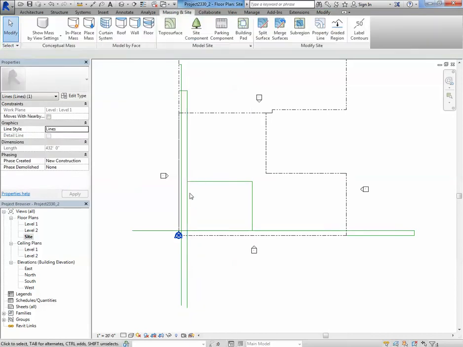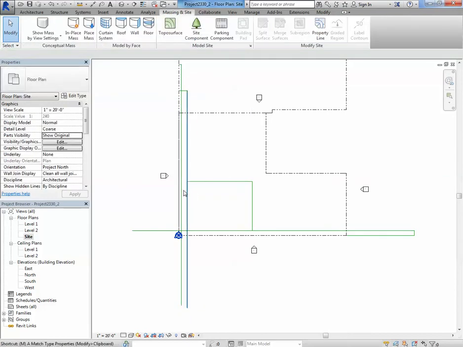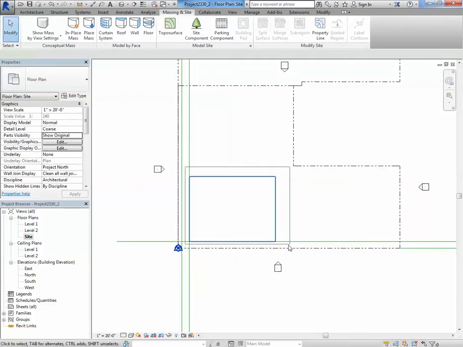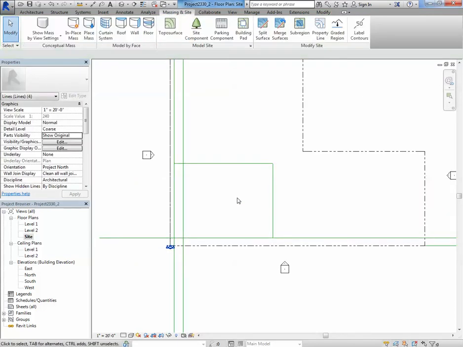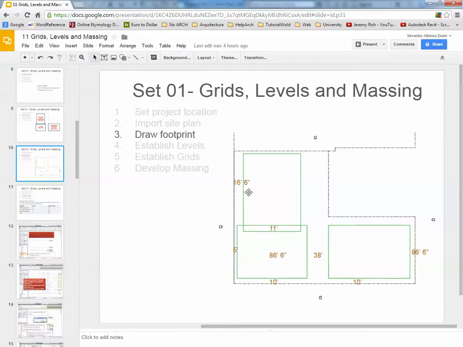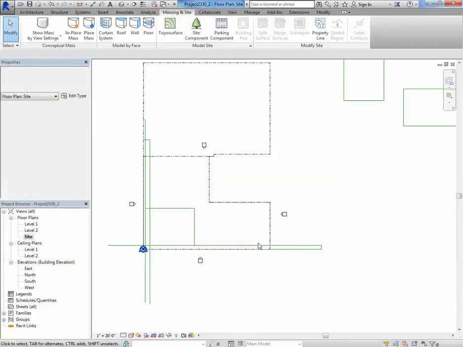So I can delete, actually it doesn't come there, it comes, MV, here. I also know that this is 86 and 6. You can even copy here if you want, if you're lazy like me.